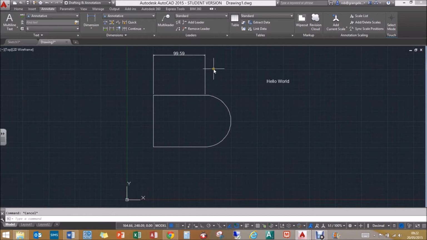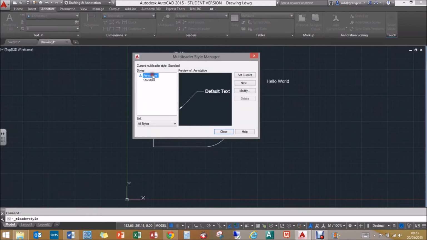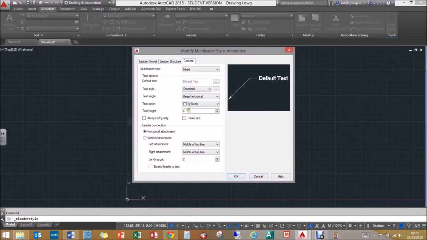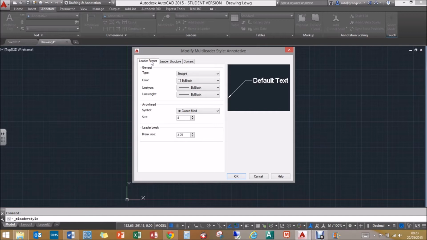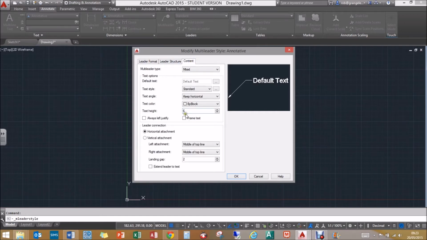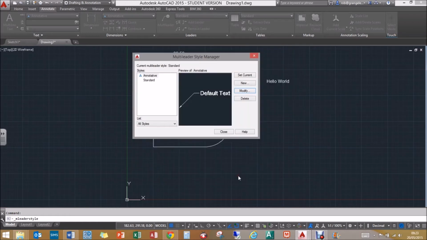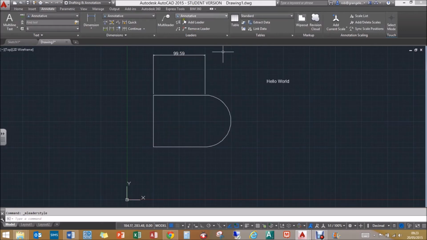If we now wish to look at the leader lines, they are in exactly the same sort of way. If we click on the leader lines, we're going to go to Annotative, we're going to Modify, and I want my text height. Again, I'm going to stick to 6 all the way through my drawings. We can change various properties here. I'm going to leave everything else to be defaulted. So I've got my 6mm there. I'm going to click on OK there. I'm going to set the annotative one to be the current one. So when I close now, you can see it's changed here.